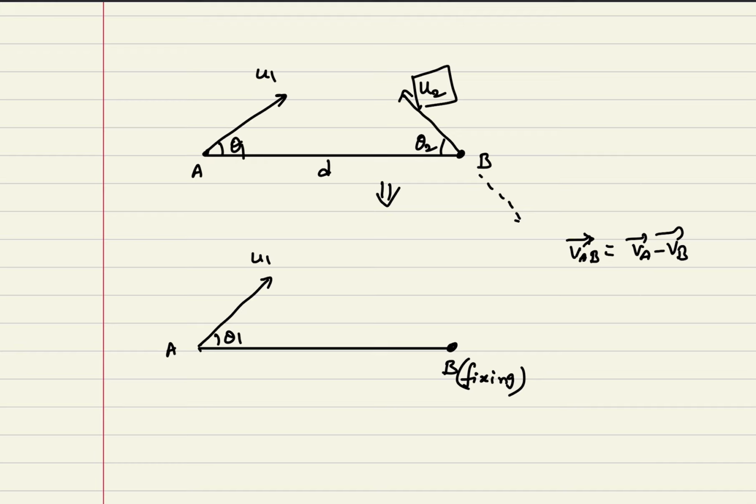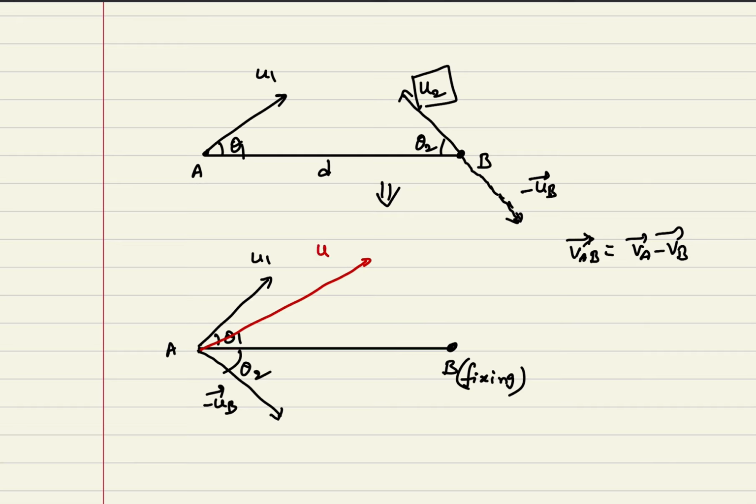So this is U1 bar, and similarly U2 bar I am writing like this. Now minus VB bar is in the downward direction. I am writing minus UB bar, which is making angle theta 2. Let us consider that the relative velocity is like this. You don't know, maybe it is down or upside.